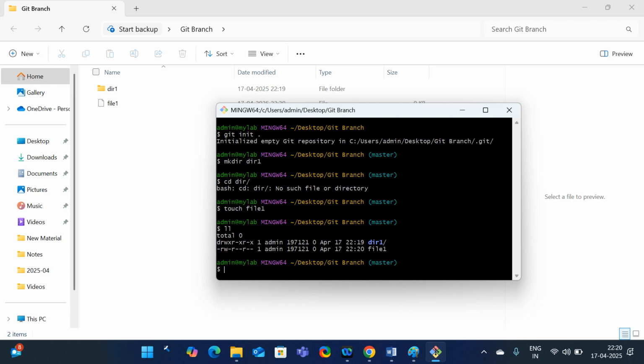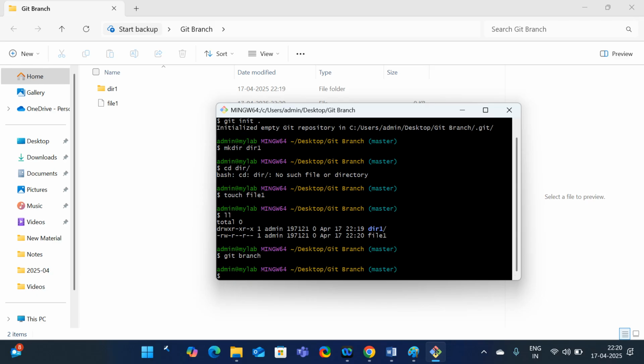So what is the default branch which will be created by default? The master branch. If you want to check the master branch, is it visible? What is the command to check the branch? git branch. If I run this command, it is showing nothing, because without committing any file, it is not showing any branch. The branch is not created at all. So just type enter. Is it showing anything? No. By default it is not showing anything because I didn't commit any file.